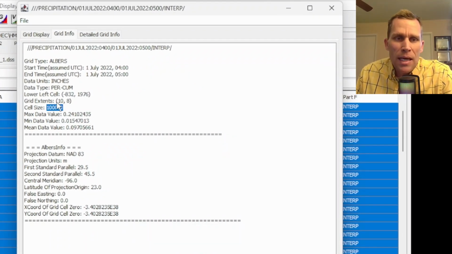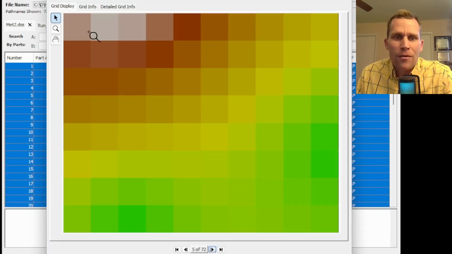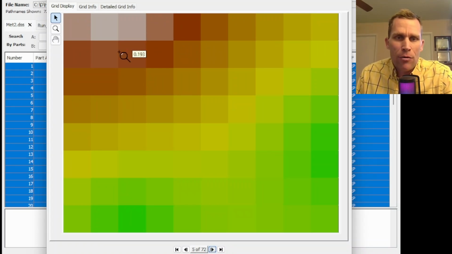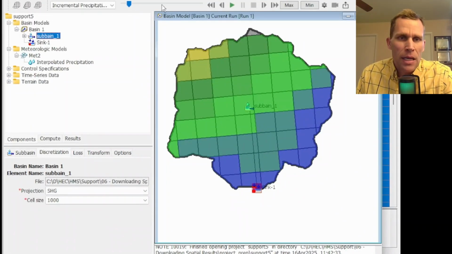It also shows me that the grid extents is 10 by 8. So I'm going to see a total of 80 cells here. It's 10 across the top and 8 down. Now, my subbasin won't be using all 80 cells. I think I counted 66 total cells or partial cells. So what you're seeing here is the outer bounding rectangle, and I should be able to match up the numbers. For instance, if I go to HMS and then go to the fifth hour, so 1, 2, 3, 4, 5 right here.